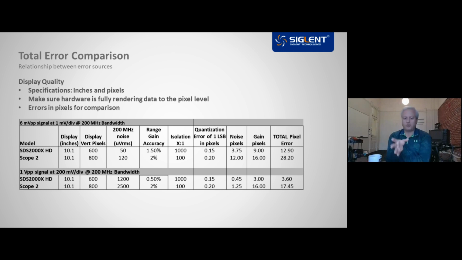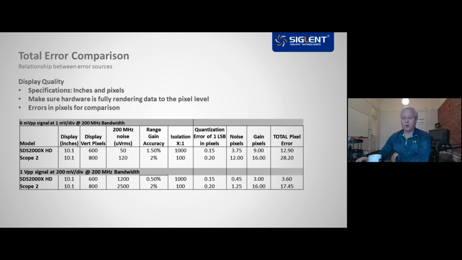Some core assumptions are made and simplified, but I think the results show an interesting relationship. Quantization error, as we discussed, is quite small. Even an 8-bit scope with 16 times the quantization error has a very small overall impact in terms of pixels on the display. So just going to 12-bit really doesn't have an impact. You need to be able to add vertical zoom capability to get any use out of it, and we'll see how that impacts actual signals.